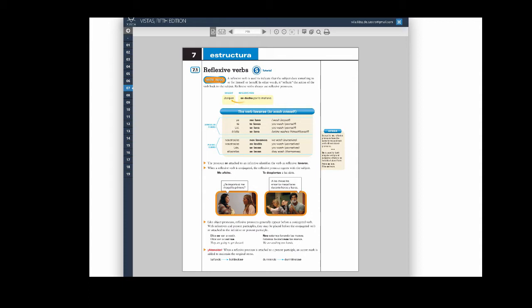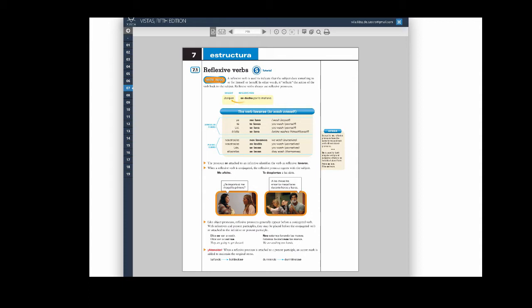Basically, a reflexive verb is a verb that uses a pronoun and is used to indicate that the action is done by a subject and it will reflect on the subject, him or herself. So in English, me lavo will be expressed as I wash myself. That's the pronoun you use in English. In Spanish, you don't need to add myself at the end because with this me, you're already indicating that that's an action you do to yourself.